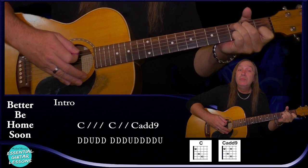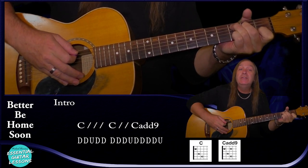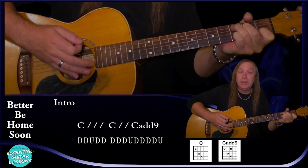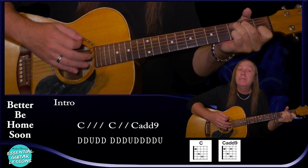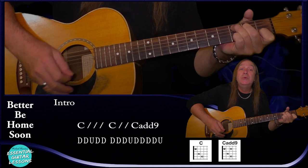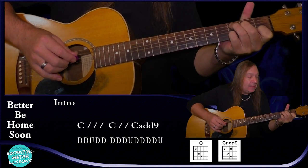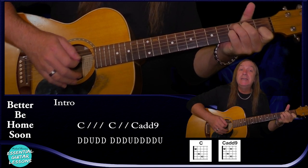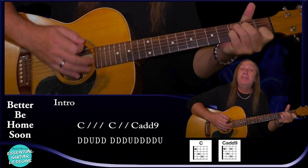Then we're going to do two more downs, but we're just playing the A and the D string. Then another down, we're going to hit all the strings. So that next part. And then we'll do an up, down, down. And then we're going to add the C add 9 in, so we're adding our little finger, do two more downs. And one down and a down up.